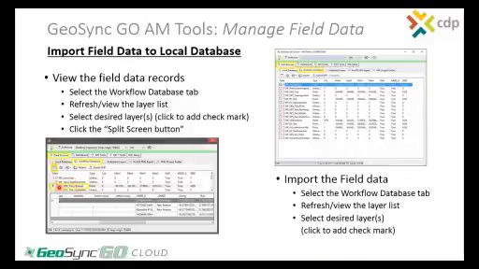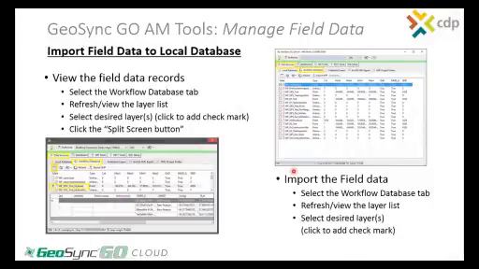So if you want to see the records for that feature set, you can actually click on, in this case I've clicked on the fire hydrant table or feature class, and if I select or click on the split screen button, it'll open another screen at the bottom that gives me a list of all the features for that table or feature class, however you want to identify that. So you can see what's in there.